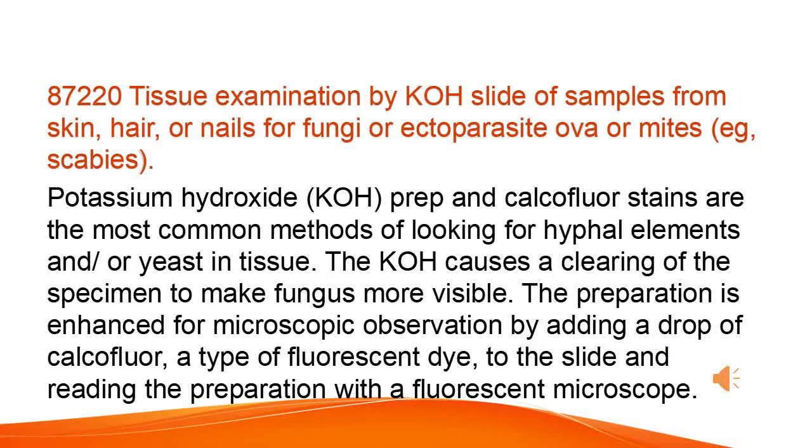Tissue examination by KOH slide of samples from skin, hair, or nails for fungi or ectoparasite ova or mites, e.g., scabies. Potassium hydroxide, KOH, prep and calcofluor stains are the most common methods of looking for hyphal elements and/or yeast in tissue. The KOH causes a clearing of the specimen to make fungus more visible. The preparation is enhanced for microscopic observation by adding a drop of calcofluor, a type of fluorescent dye, to the slide and reading the preparation with a fluorescent microscope.